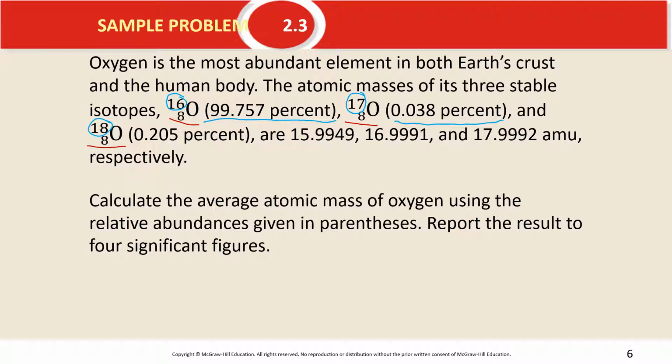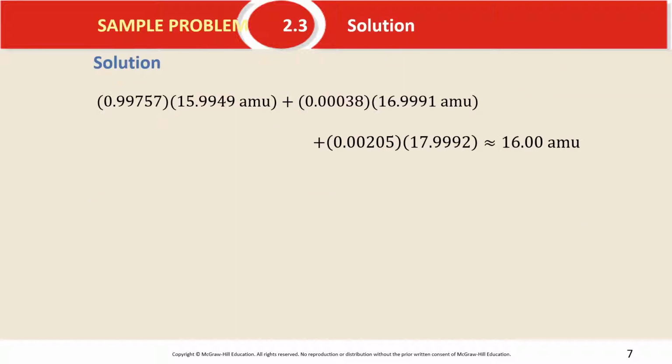Now, if you look at the mass of oxygen on the periodic table, if you just look in your book at the front cover, it has oxygen listed as an atomic mass of 16.00. Now, that's a highly rounded number, but if we were going to calculate the average mass, meaning including all the isotopes that are present and their abundances in the world, all we do is follow the same setup. So I don't like the way your book has this written out in these slideshows, but it's always going to be the abundance, your percentage converted to a decimal, times the atomic mass unit, and it's going to give you some number.